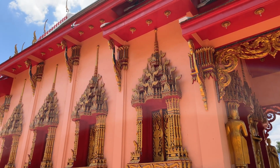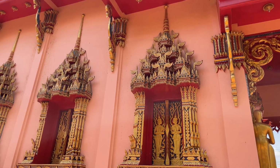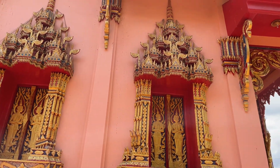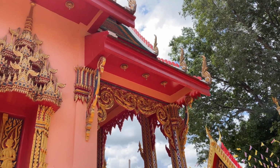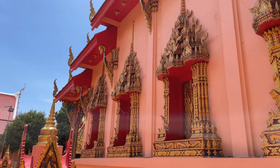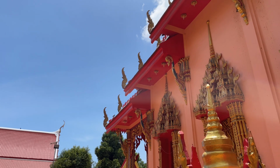So these are just like so much detail is put into them. And it's almost too much, but you can see here that they have to put that fish net over the top of that to keep the birds off of it. And I mean, it's a shame. It's really beautiful to see, but it kind of ruins it with all that netting to keep the pigeons off. But if you don't keep the pigeons off, they do their business, they nest in it, and they still find a way anyway. No matter what you do, they're gonna find a way in there. And then you can see the eaves, and then those little pointy things that go up on the top of the roof.